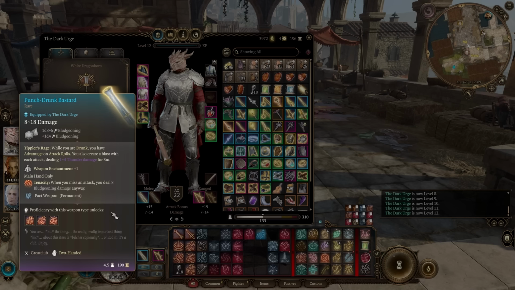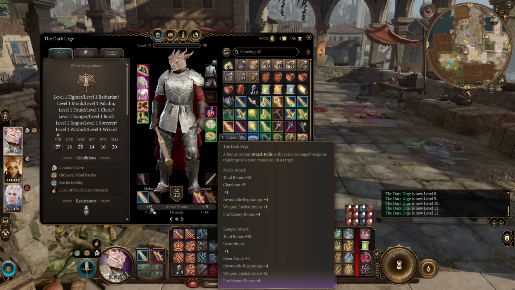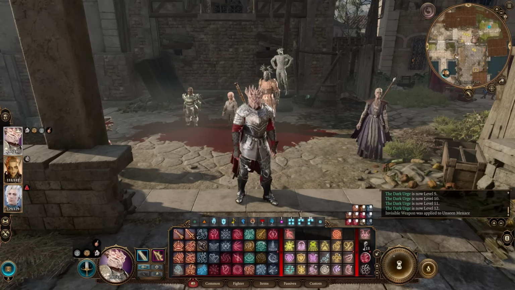You can see that it's linked as my pact weapon because I was previously a Warlock, so it scales off Charisma. Pretty interesting, but I want it to scale off Strength. So rather than rebuilding into a Warlock and unequipping my pact weapon, we're just going to go with a new weapon. Here, we also want to do a little bit of last-minute prep with the Wizard stuff.